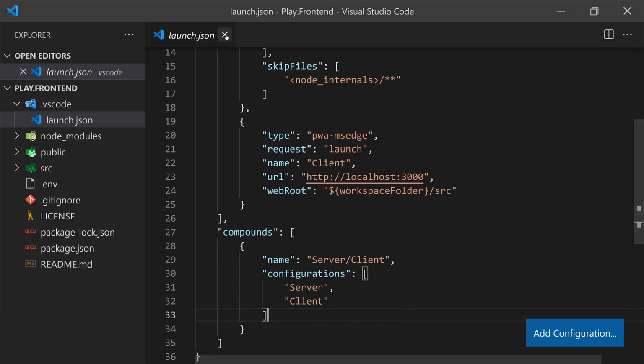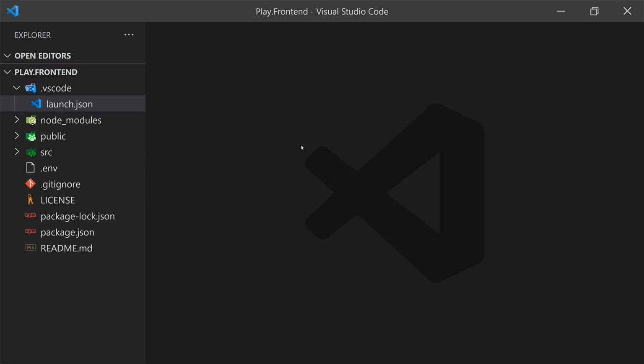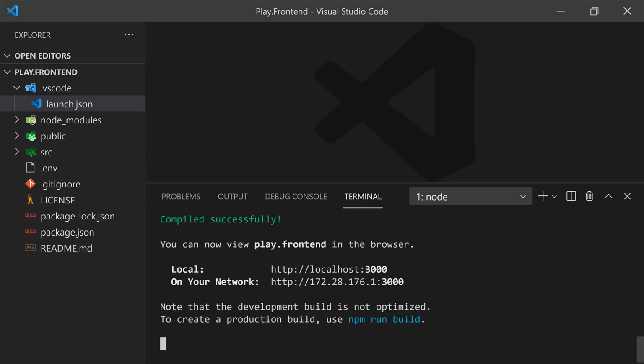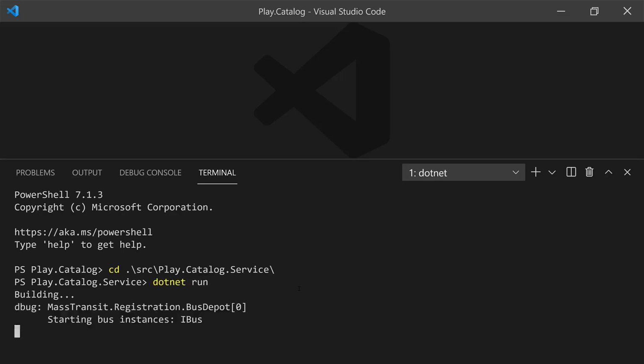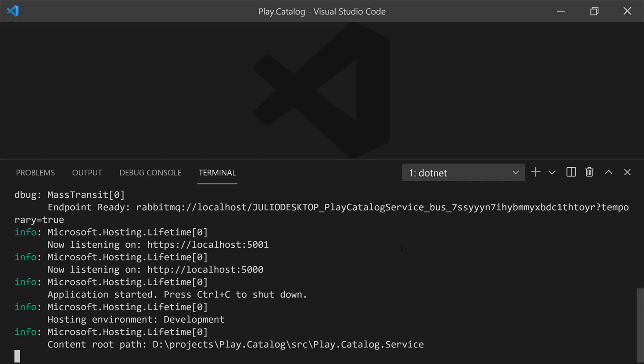Okay, so I'll just close this. So now let's go ahead and try that catalog section. So I'm going to open the terminal once again here. Our front end is still running, but what we may not be running right now is a catalog service. So let me go back to catalog. Here's my catalog code base. I'll just switch to src, play that catalog service, and then I'll do dotnet run. So catalog is now up and running.